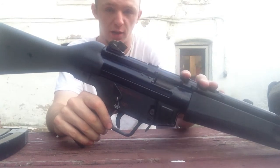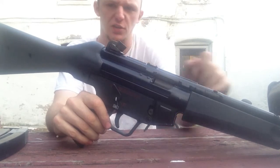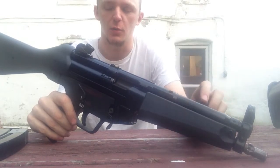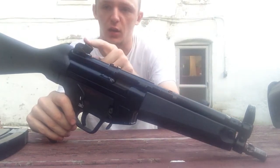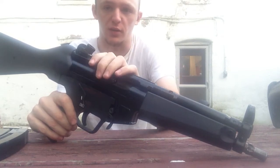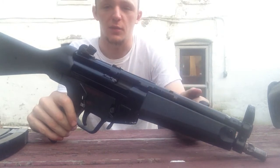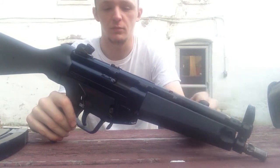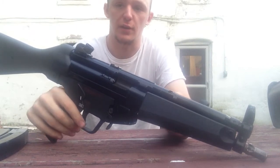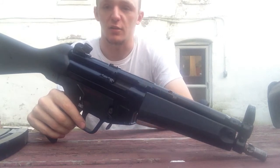What's metal on the top, on the upper receiver, is steel. I think just about everything's steel. I can't remember. I did it with a magnet when I first got it. I don't think the rear sight is steel. I don't exactly remember. Don't hold me to it. But most of it is steel. A magnet did stick to it. Didn't stick very well, but whatever. I heard that the trigger is supposed to be steel, and that was about it, but I couldn't get a magnet to stick to it, so I don't think it's steel. Other than that, any internals is not steel.